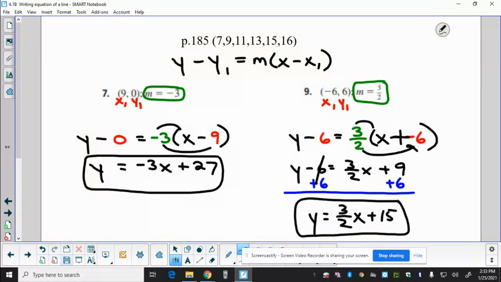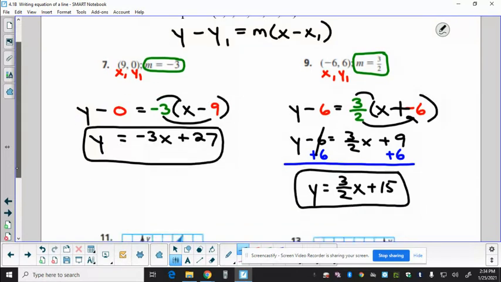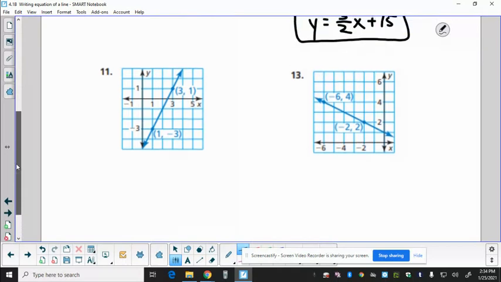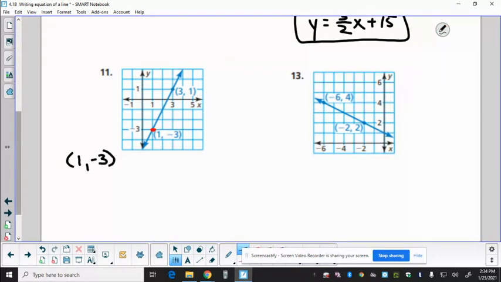All right, so these are similar from the perspective that you do have a point. In fact, you have 2 points. You only need one, and then we need to calculate the slope. So I think what I'm going to do is decide which point I want to use. I think I'll just use this point. It won't matter which one you have. So I'm going to list this, and I'm going to list the fact that this is x1 and that's y1. Now, believe it or not, had I used the other point, I'd actually get the same answer. You can test it out if you don't believe me.